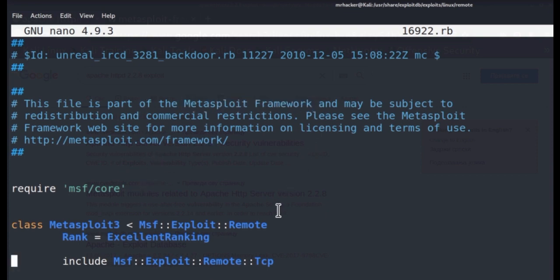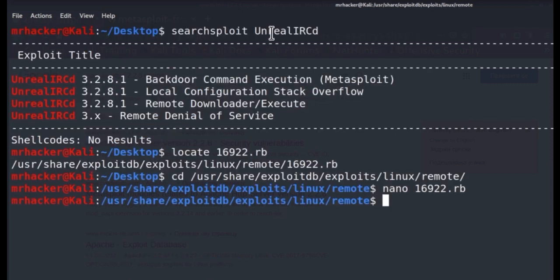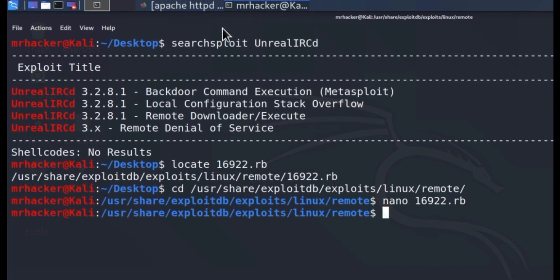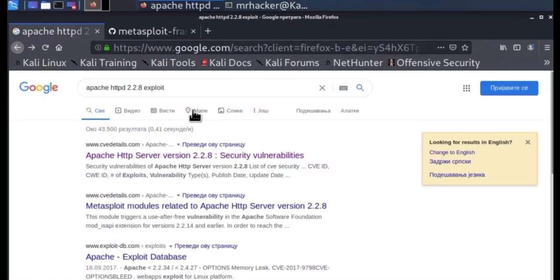Okay, cool. We found an exploit for this specific software using Searchsploit. So now we know we've got an exploit for that version of software that we have on our Metasploitable. This is usually how you would perform most of your vulnerability analysis. You either use tools like Searchsploit, or you manually try to find an exploit on Google to see whether anyone has exploited it before, and if they have, how they did that.